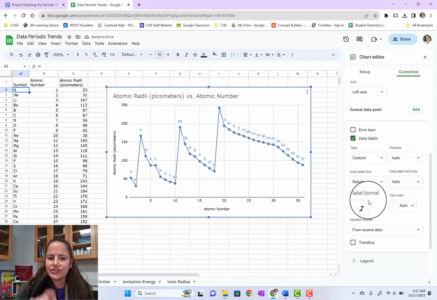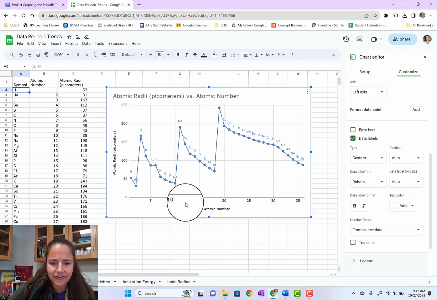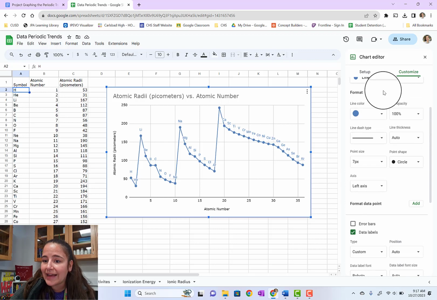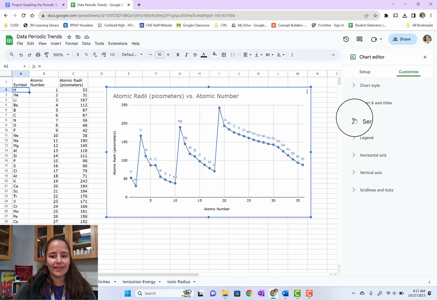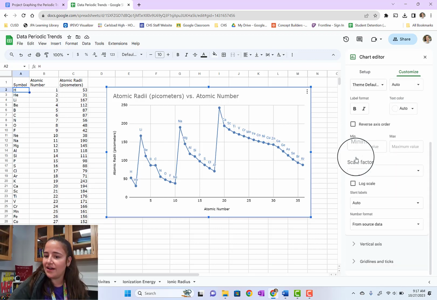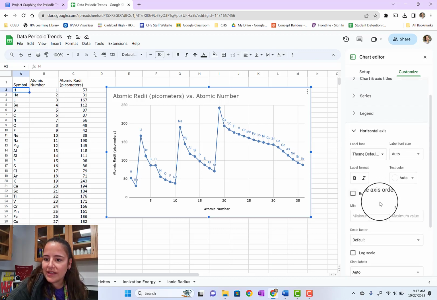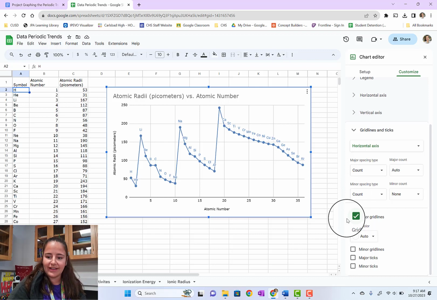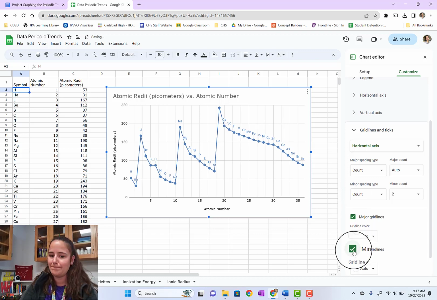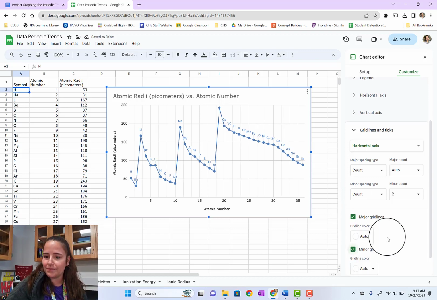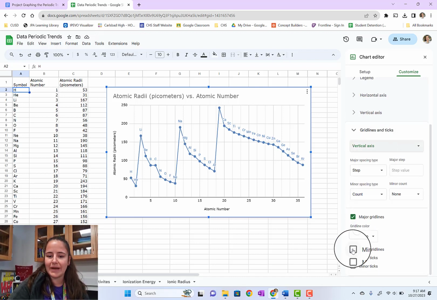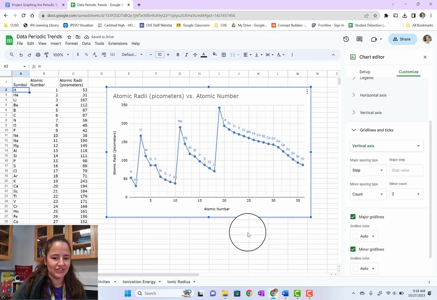Let's also, just to make that analysis a little easier for figuring out the atomic number, add more grid lines on my graph. The default is just the major grid lines. I want to tell it to also give me my minor grid lines for both my horizontal axis and my vertical axis, so that we can more clearly see those relationships.